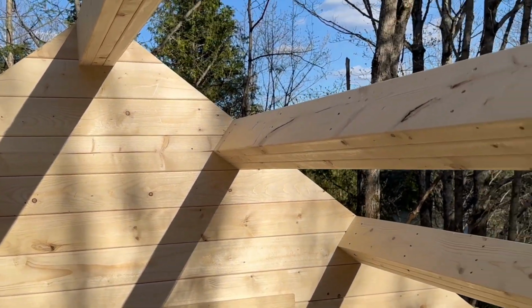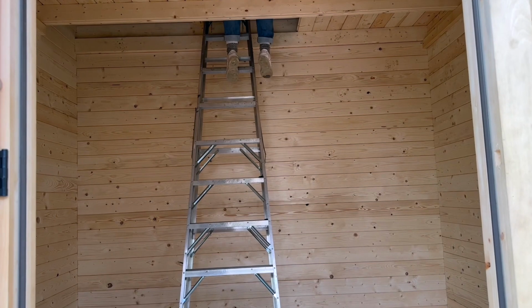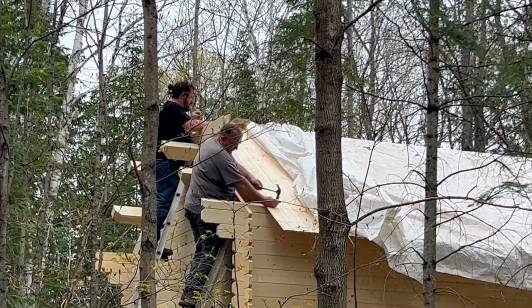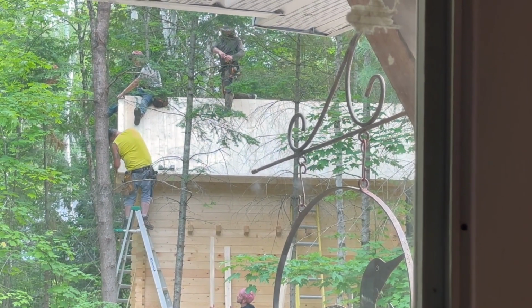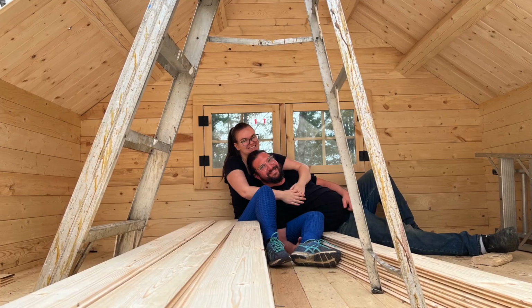Once we got the roof beams in, we were on the home stretch. We did as many roof boards as we felt we safely could, but we had roofers in to install the last few, as well as the tin roof, which also isn't part of the kit.